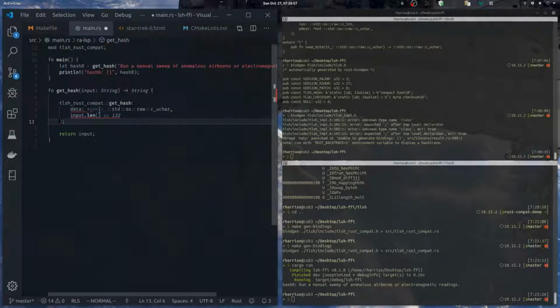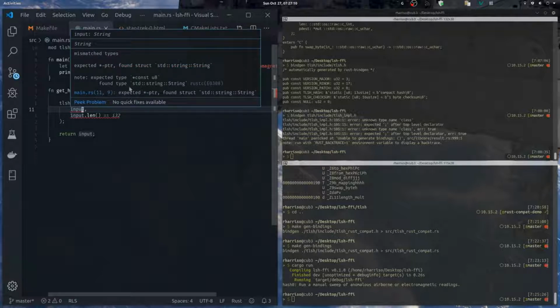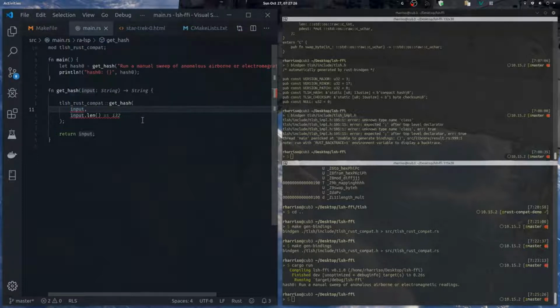Okay, so this is still having trouble, and I'll show you what it looks like if you just try to throw the string in there. Input. Okay. It's expecting this const u, and so to get this type, we actually need to work with part of the FFI module, which provides compatibility with C strings.